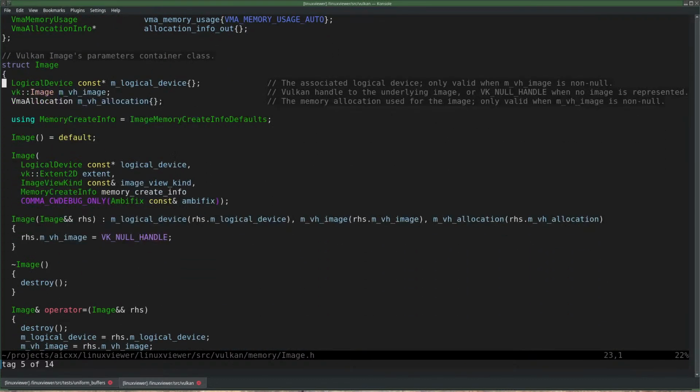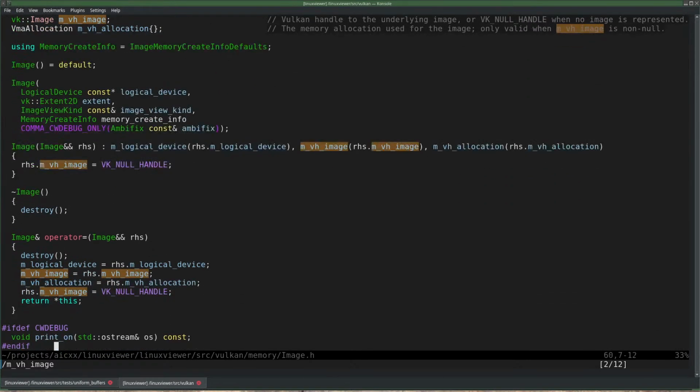Let's look at this one. This MVH image is created somewhere. Yeah, I would say that this is not correct then.